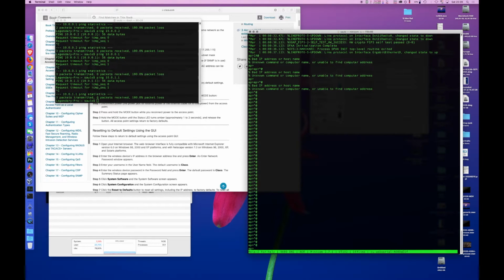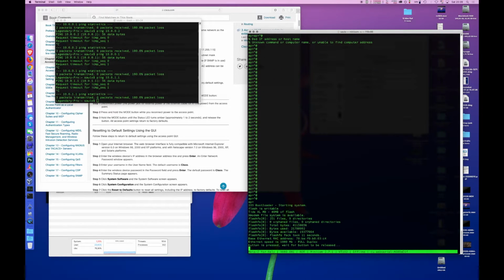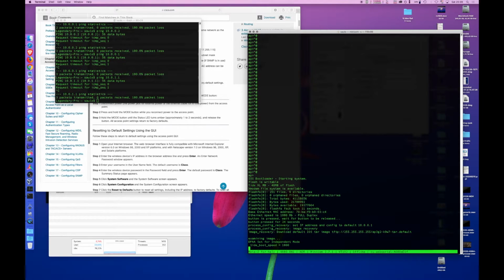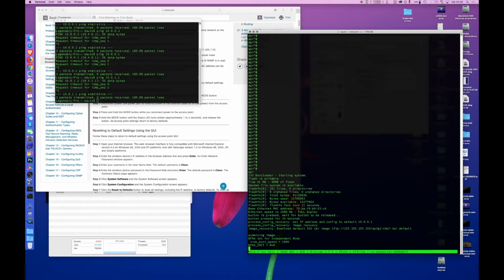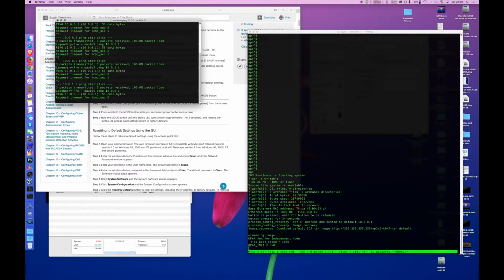Alright, this is crap. Let's try to do it again and pay attention to the IP. Probably I got it wrong. Button is pressed, waiting for button to be released. Let's release it. 10.0.0.1. So maybe it just doesn't take ping.